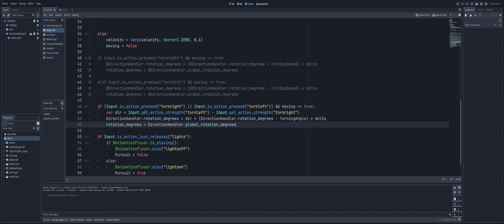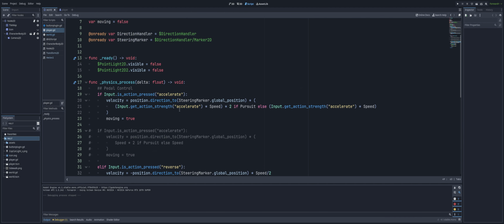But yes, Input.getActionStrength is going to be your main thing here, left minus right, so we can get that steering, so you can only turn a little bit or all the way based on the user. And getActionStrength, accelerate multiplied by your speed, is how you're going to have your speed dependent on how much somebody's pedal is pressed down. Alright, I just wanted to show you that.